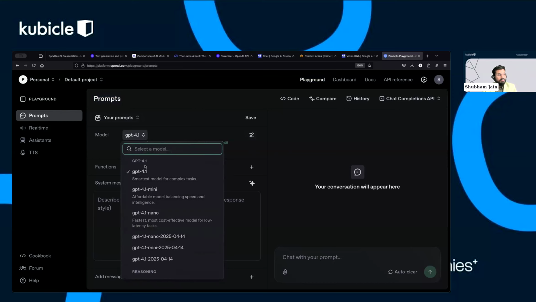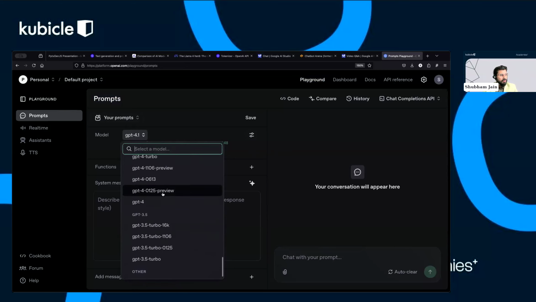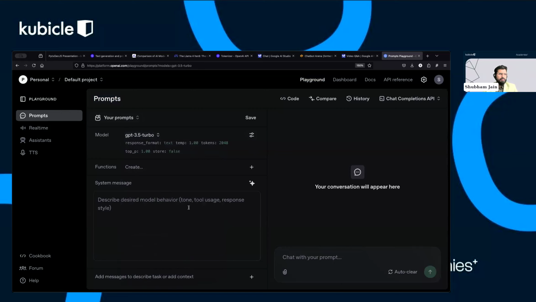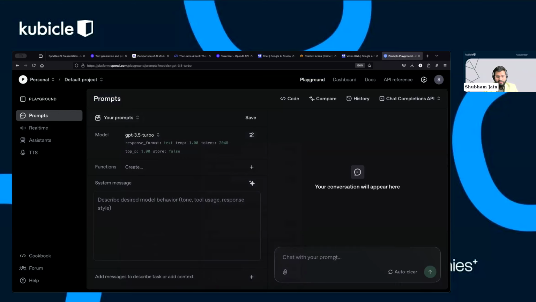The best part about playground is you will see the most recent models always. Now, let's say I'm selecting a model which is ChatGPT 3.5 Turbo, which is the oldest one, just to show you examples. Then there are all these parameters, temperature. Temperature of 1.0. So if I just say "once upon a time" and send this question, let me change the temperature.